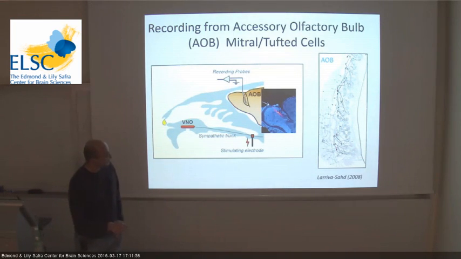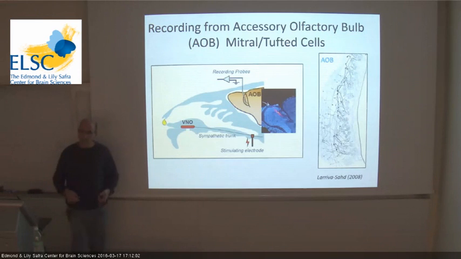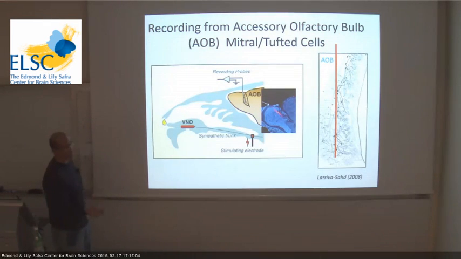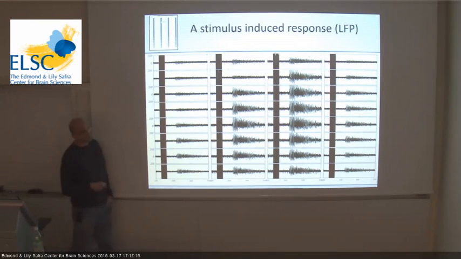And these cells that you see here are the mitral tufted cells. They collect information from the sensory nerves, and they transmit this information further downstream. In our recordings, we try to target them, because they are the ones who are very important in the circuit. They are the ones who transmit the results of the computations downstream. So our electrodes are targeted to this region. And here's a recording.